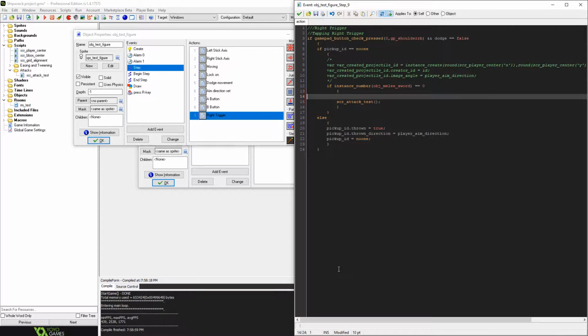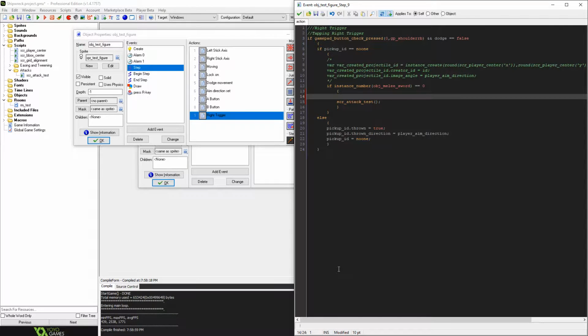So now we have another little thing that we need to deal with. We need to be able to create a combo system. Now, this shouldn't be too difficult. I'm figuring that different scripts can call other scripts, assuming you press a button when in the middle of an attack.